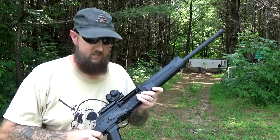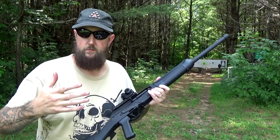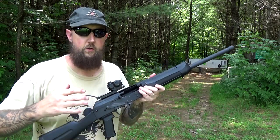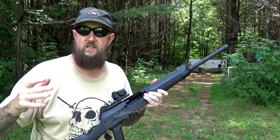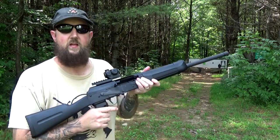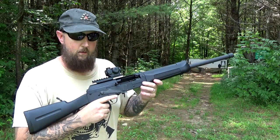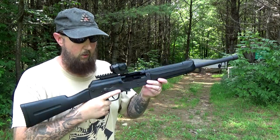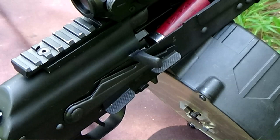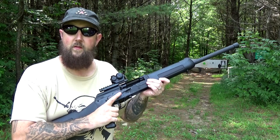The more I look at this thing, the more features come to mind. Again, the bolt hold open device is one of the coolest ones for me because loading the larger magazines is such a pain in the rear end. Not a problem with this one. But I like the attention to detail. I like that you can run the safety selector with your trigger finger without having to take your hand off the gun. You don't have to leave a control position. You can operate it with that finger.